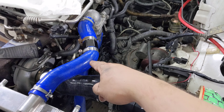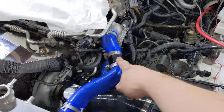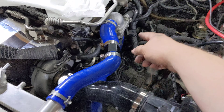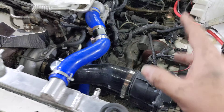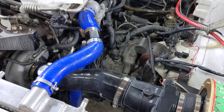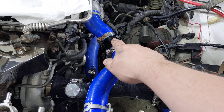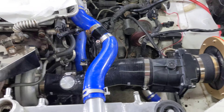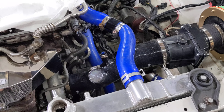I got the coolant trimmed and added this tee in here. I originally was going to put a sensor in the thermostat housing but I didn't want to wait for gaskets or anything like that, because I know for a fact that if I took it off I'd probably have to put new ones on. So I found this on Amazon for like $10 and I was like, I can't really beat that. So I picked that up instead and I'll just put the sensor in that.